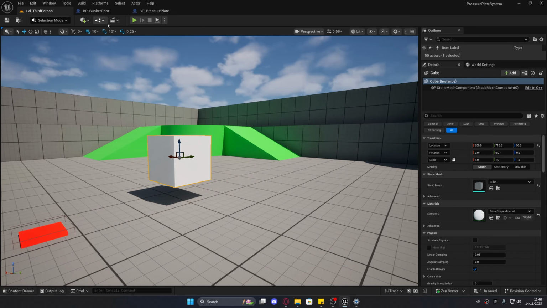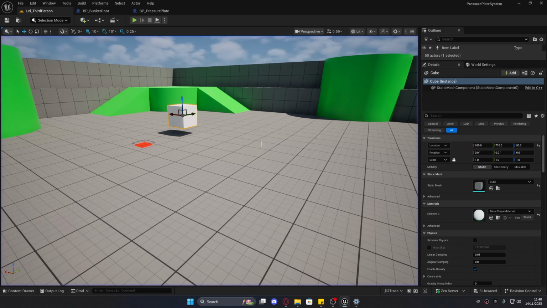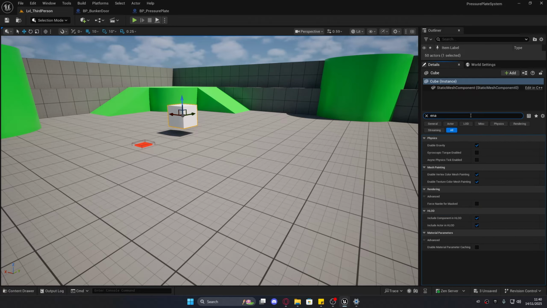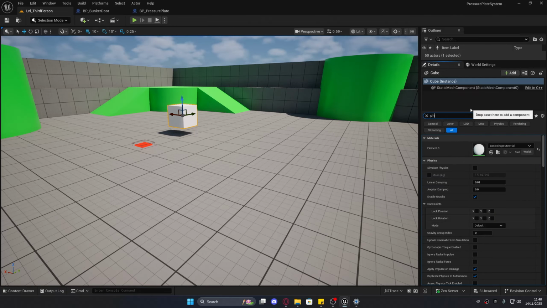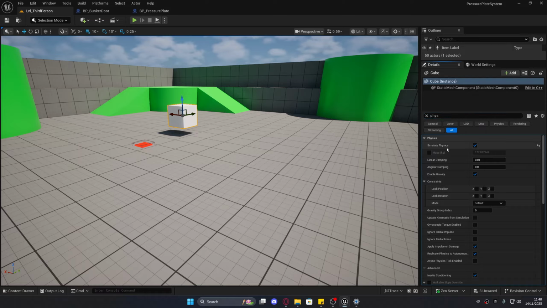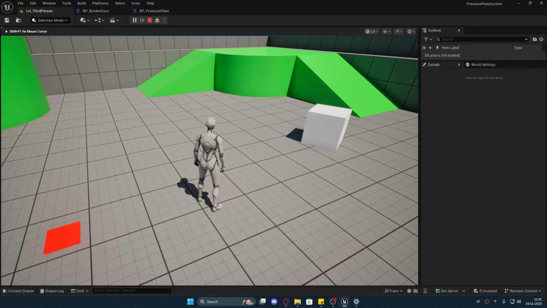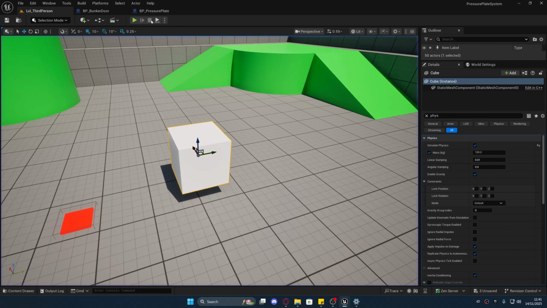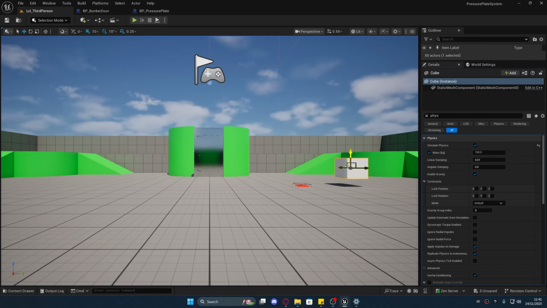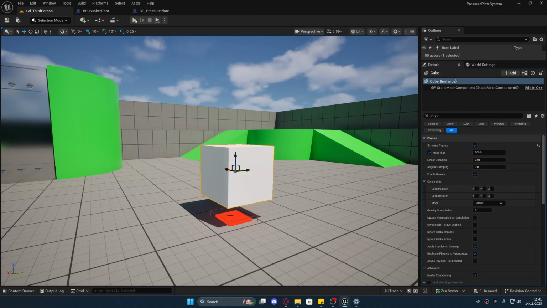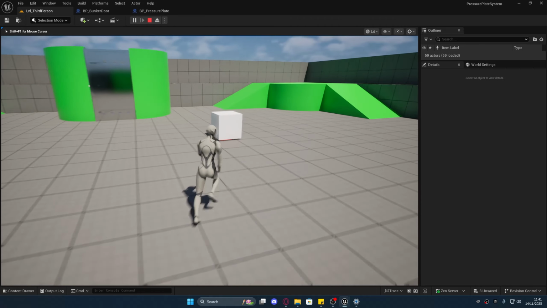Now, cube, and when we press play, it just stays there. We don't want that. We want to enable physics, so enable simulate physics, sorry. There we go. Let's give it 100, and then it should be able to be moved around like that, yeah? And if we actually try and move it onto, let me just move it above because I can't be bothered moving it like that.